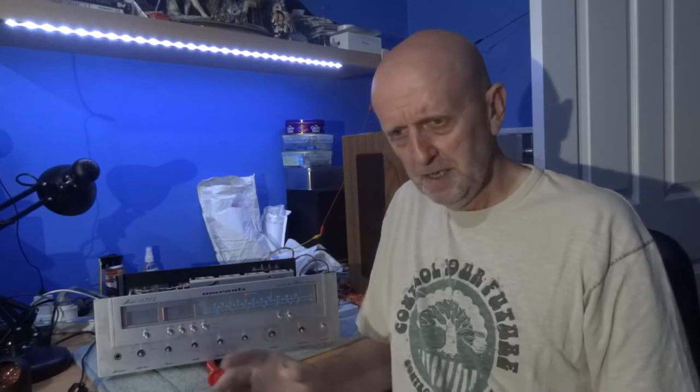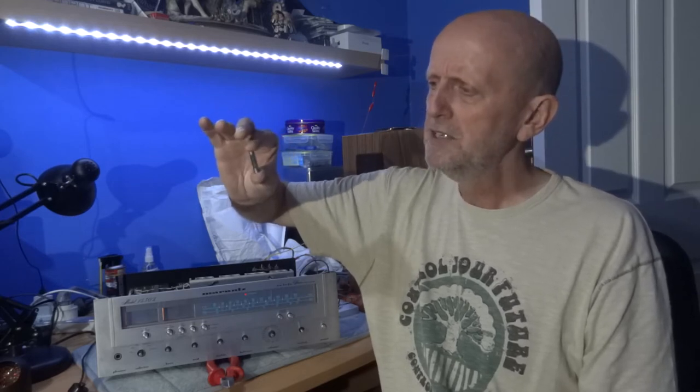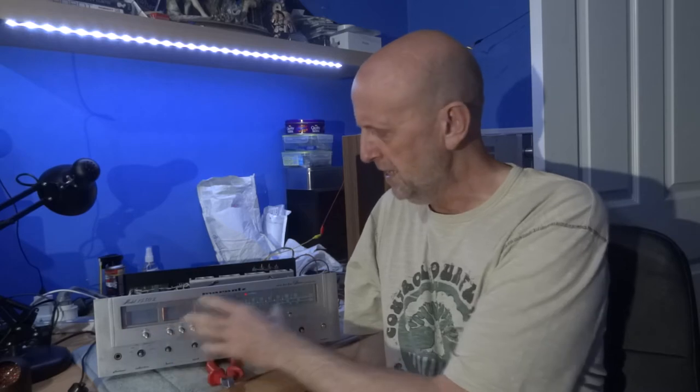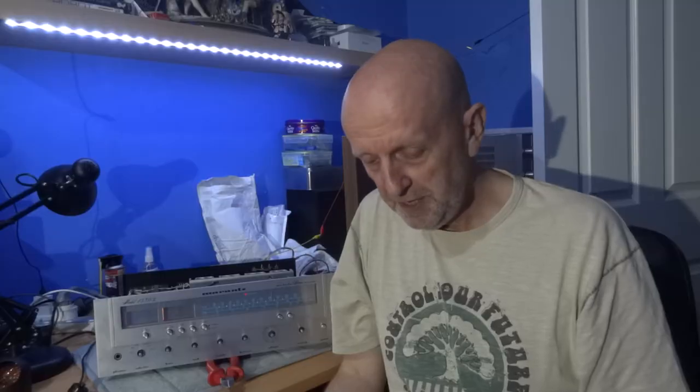Anyway, let's get on to this. I got it in great condition but I wanted to replace all the bulbs. Unfortunately I didn't have the ones I wanted because this is actually called the Marantz Blue — the bulbs that come with this are like a normal incandescent bulb but tinted blue. I thought I had some blue-tinted ones but I didn't, so in the end I used a normal incandescent — kind of an orangey white colour. You may not be able to see them on camera; it is okay, it just looks a bit dim. Anyway, here it is on the bench.